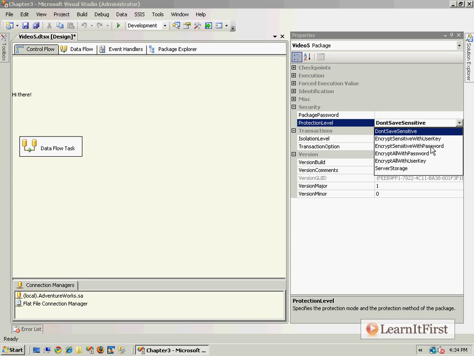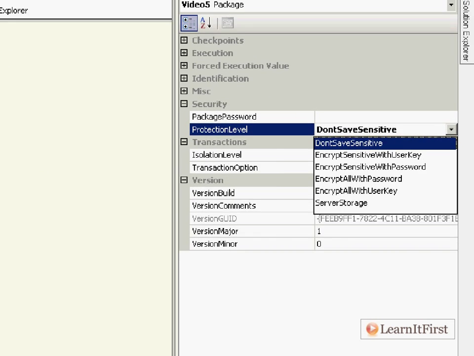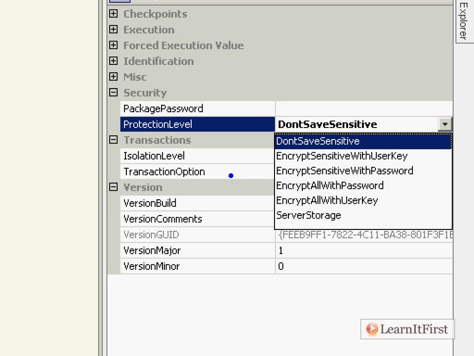Another option is to encrypt sensitive with password. Let's just take a look at some of these here. So this encrypt sensitive with password would do the exact same thing that encrypt sensitive with user key does, except you're going to pass in a password as the salt.